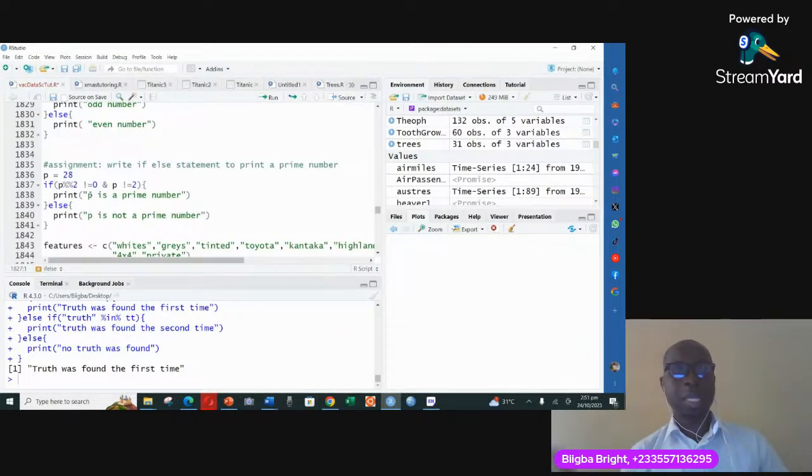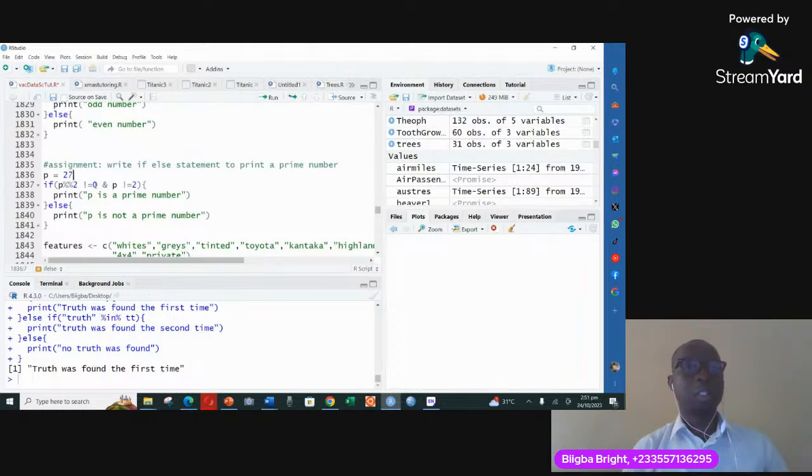Check something here. Here I'm going to use 2 conditions to print it out. So first of all, I declare a variable, let me declare 27. So I declare a variable, and then I assign 27 to it. And so I say that if P divided by 2 and the result is not equal to 0, it means that it's an odd number, because odd numbers are not divisible by 2.